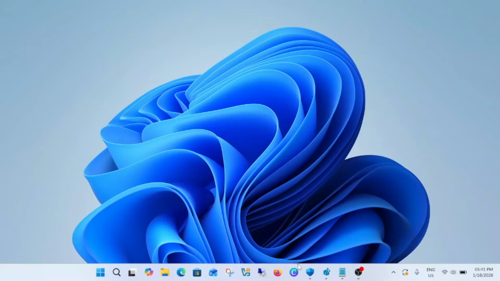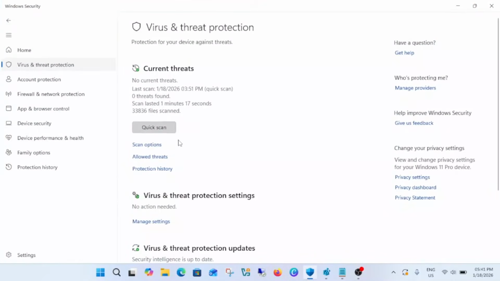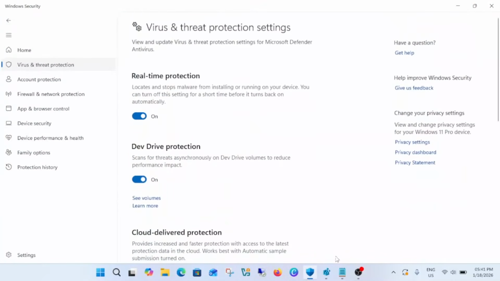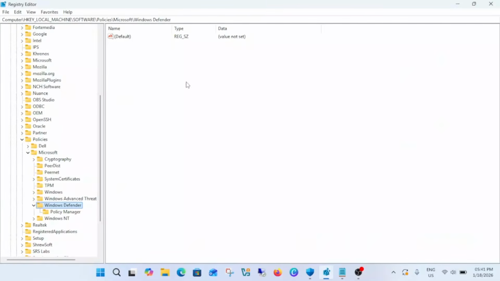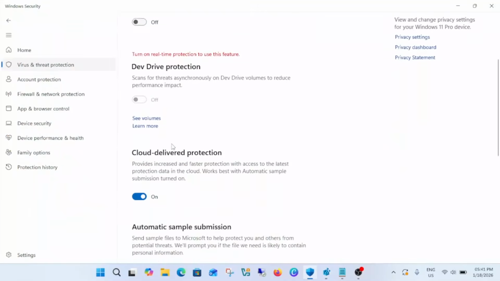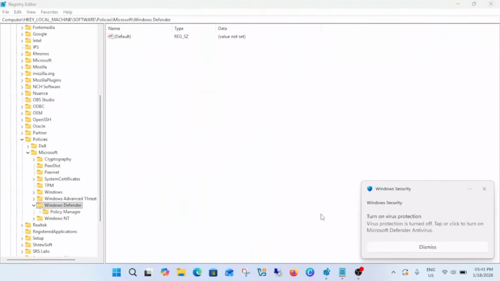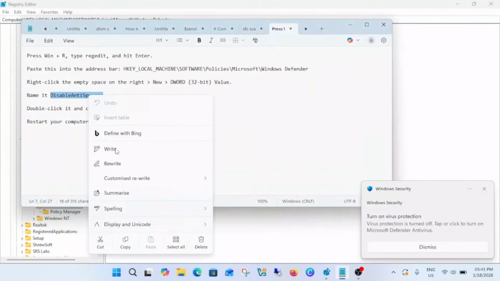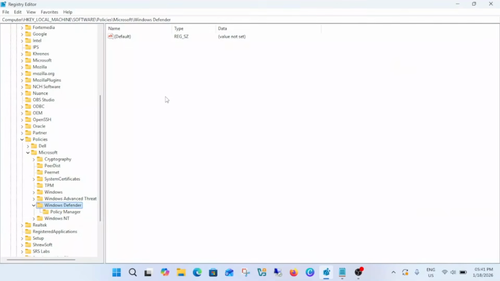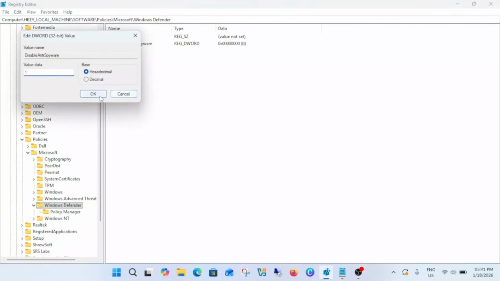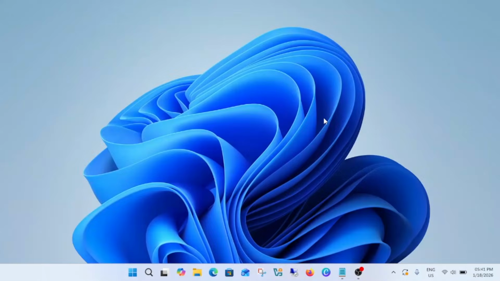Okay, so I just checked it and this is enabled, and when I try to check the registry editor here, it's gone now. It means that it is automatically deleting this key. So to prevent this, first you need to turn off these options. Turn off all the options here, and thereafter we can create this registry key here. The same key. Now let's change its value from 0 to 1, and now let's restart the Windows.